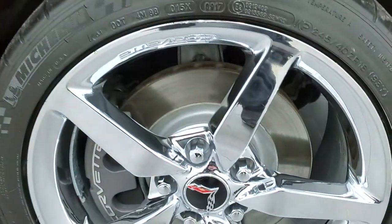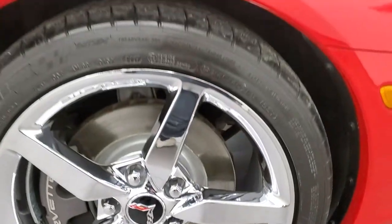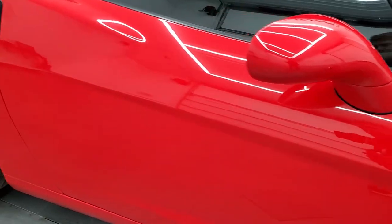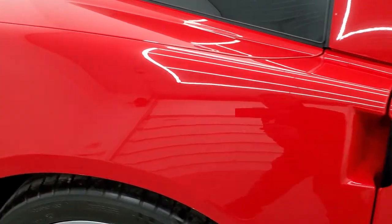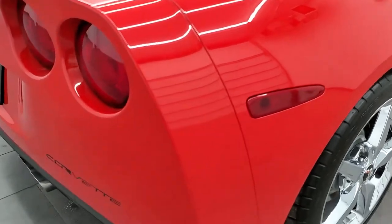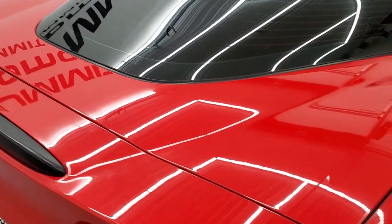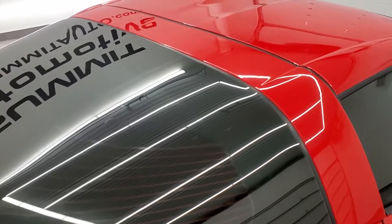Passenger side front rim is in pretty nice shape. As you go down this side of the car, take note of how clean the body is, how reflective and mirror-like that paint is. We take these HD videos so if you are far away and cannot make the trip down, but you're still interested in purchasing the vehicle, you can see the car, hear the car, and have confidence in what you're looking at before you even get here — so that when you do get here, there are absolutely no surprises.